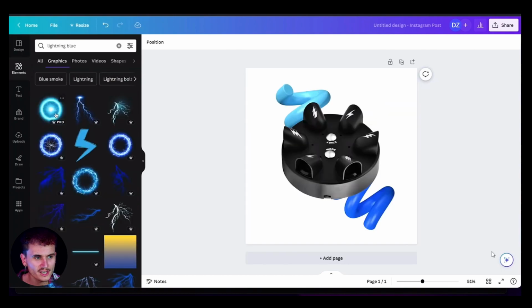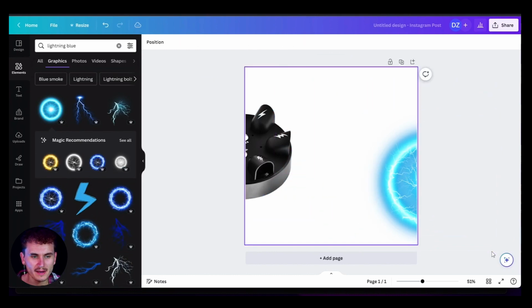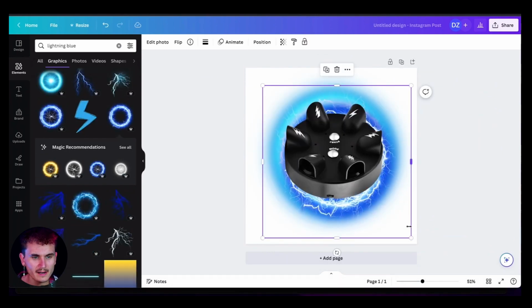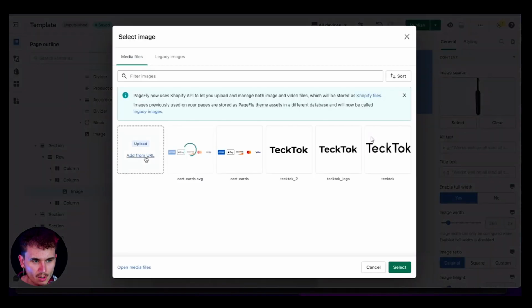I ended up changing it around, and this is really the part where I like to get crafty and, you know, get in my nerdy shit. Try different things, see what looks best, see what doesn't look good. Okay, so I ended up going with this, and we're gonna replace this middle image right here with that one. Let's go ahead and upload it to here.